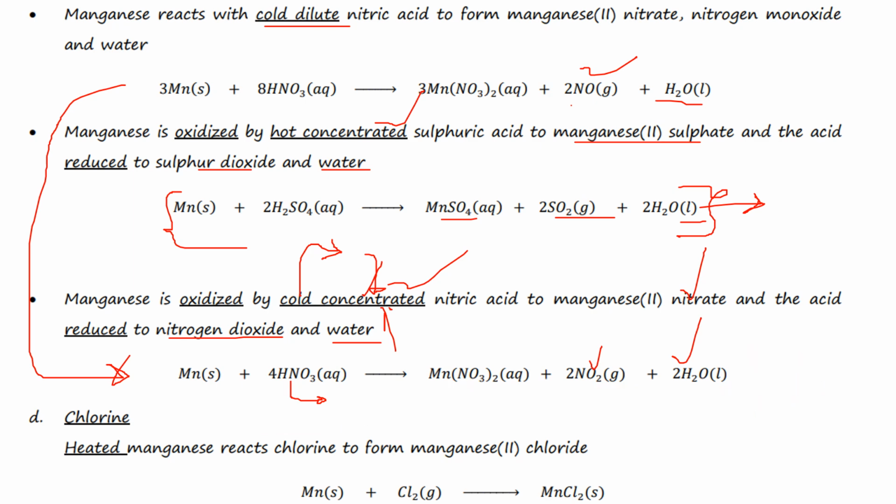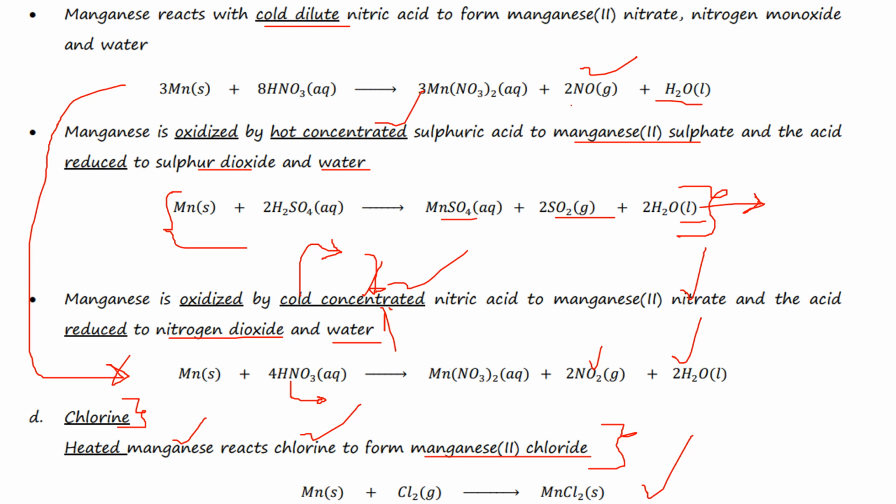Now going to another element with which manganese is going to react, under the reactions of manganese, we are going to be looking at chlorine. Here still the condition is going to be heating, so that's why you're going to say that heated manganese is going to react with chlorine so as to get manganese chloride. Like I've been emphasizing, a correct statement must contain conditions together with the products that are going to be formed. Without conditions, we assume that such a reaction is not feasible or did not take place.